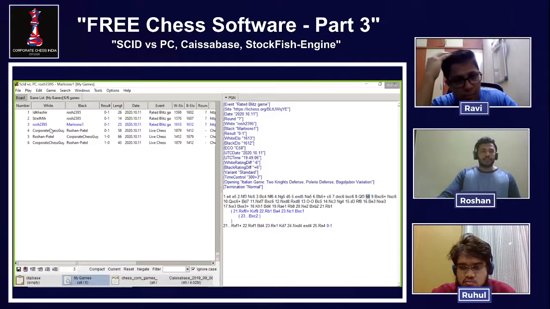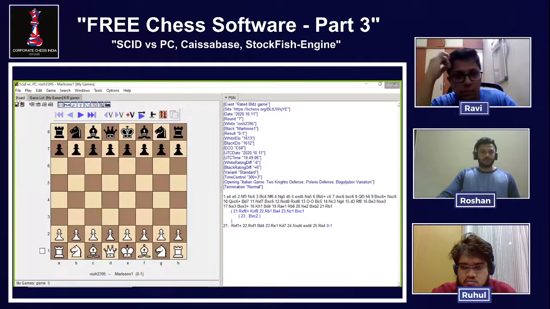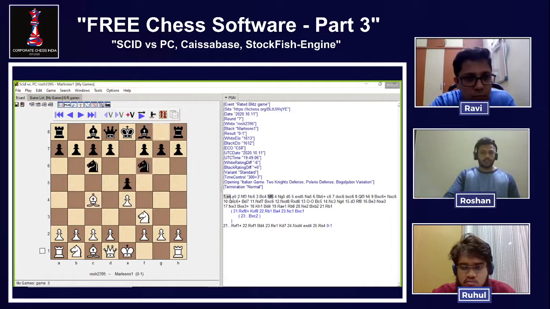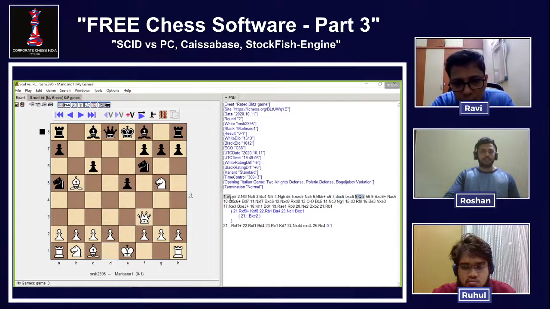Now let's take one of the games and load it. Once you load it here, you can see the PGN is showing me exact details about it. It was played on Lichess, who was the opponent, what was the Elo, and all that. Now we can go to the moves. We can see it was a normal game. As I was showing in the last episode, this is something I do.